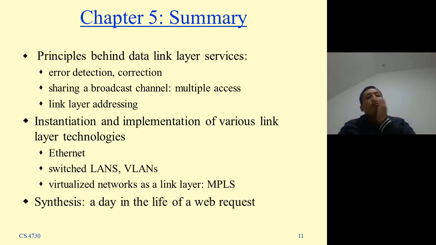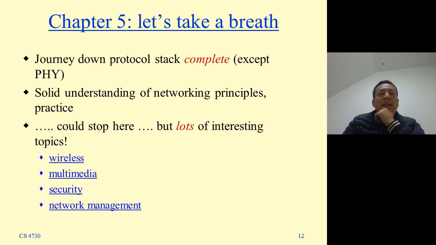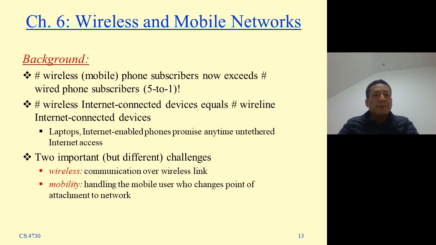Which means the key part of this class is concluded. Okay, but we are not gonna put an end to everything. In addition, in this lecture and the next lecture, we are gonna study a little bit more: wireless and mobility, which is also a very important part of the current and the future internet and computer network. Okay, so that's something we are going to cover in chapter 6.